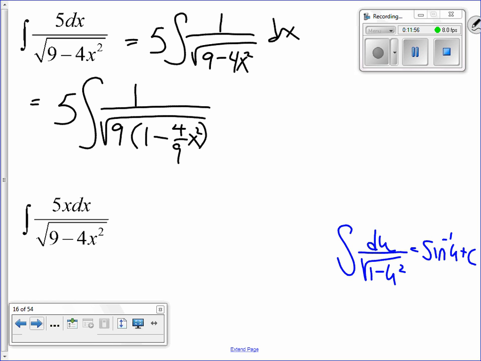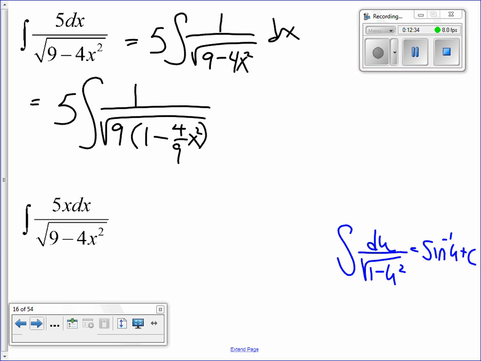And you can check if you factored it right. When you factor out anything, you just divide each term that you had by whatever you pulled out. So if I'm pulling out a 9, 9 over 9, that's 1. 4x squared over 9, that's that. Because we needed there to be a 1. But when you have the square root of a product, like the square root of AB, you are allowed to break it up. Never do that for the square root of a sum or difference. You can't break it up. But for products and quotients, you can.